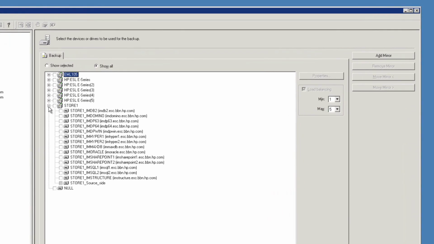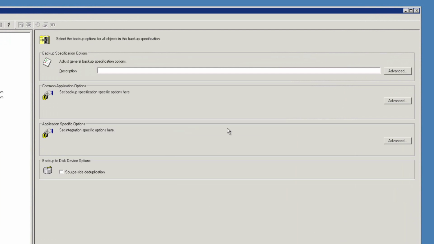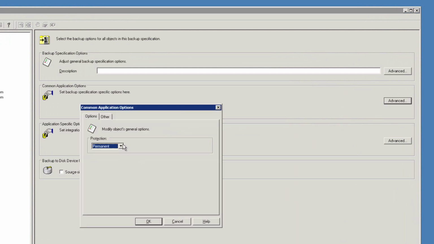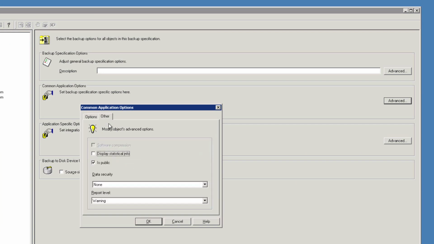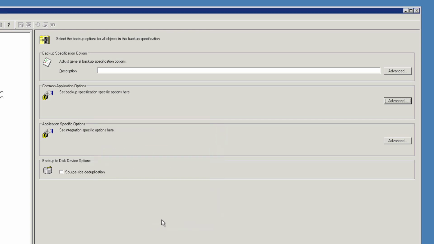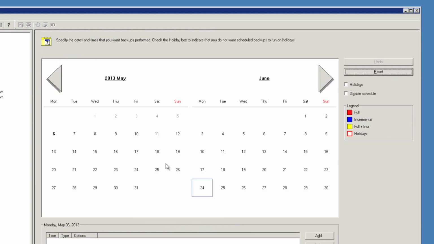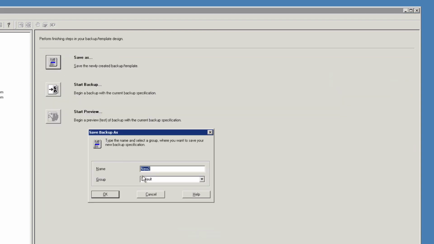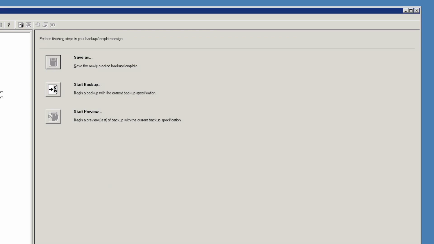On the next page, we're checking for the backup device that we want to back up to. That should be a backup device that is local to the backup server, of course, because we don't want to send the data over the network. And we can set it up now for a certain protection time, let's say 1 week, and some more statistical info since we want to see megabytes per second. You might want to do schedules, of course, but in this demo we don't need that right now. So we save that backup job with whatever name is appropriate for you, and we start that backup job.